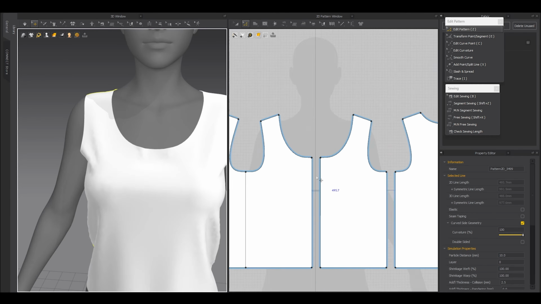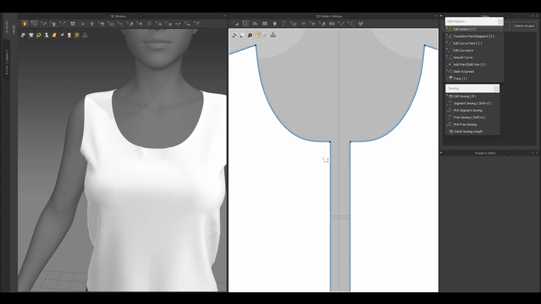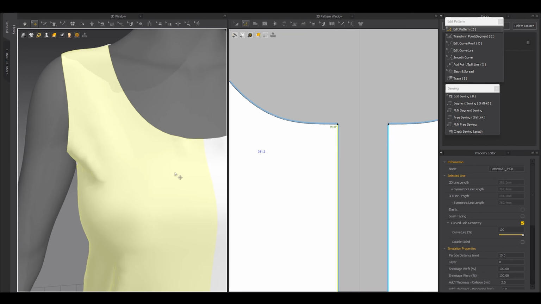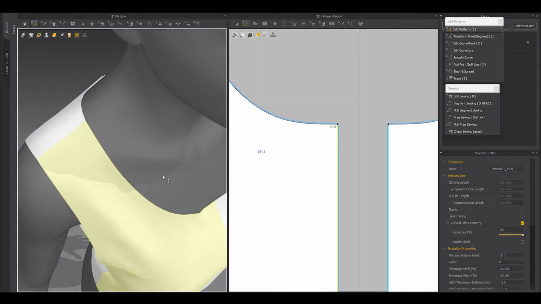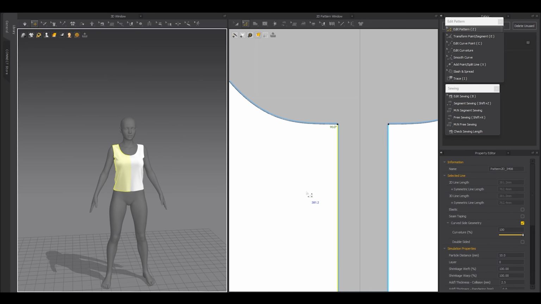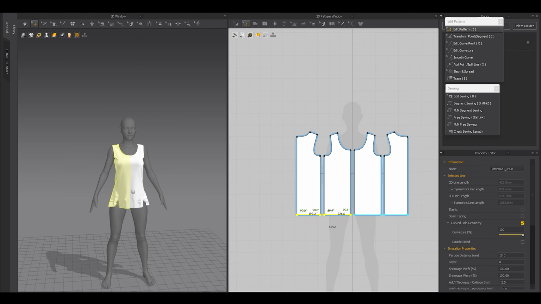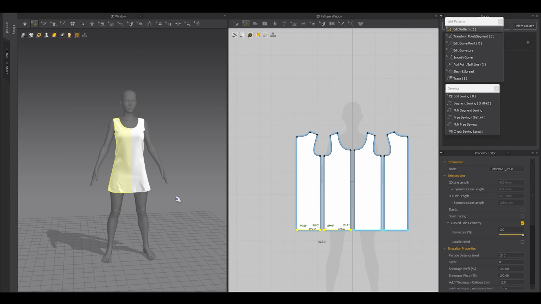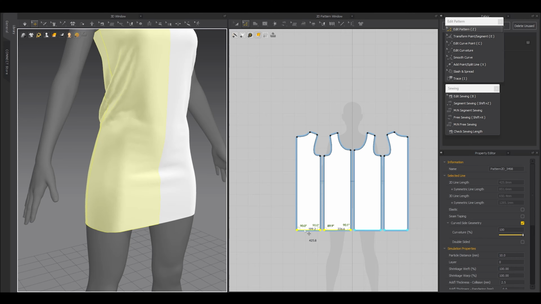And also in the front, I'm going to make just a little adjustment because fitting is everything. This kind of tiny bit of folds can be easily removed with neck binding. Anyway, now let's make this a bit longer, a lot longer. I mean, around this area. So I'm going to be making it just a bit longer.